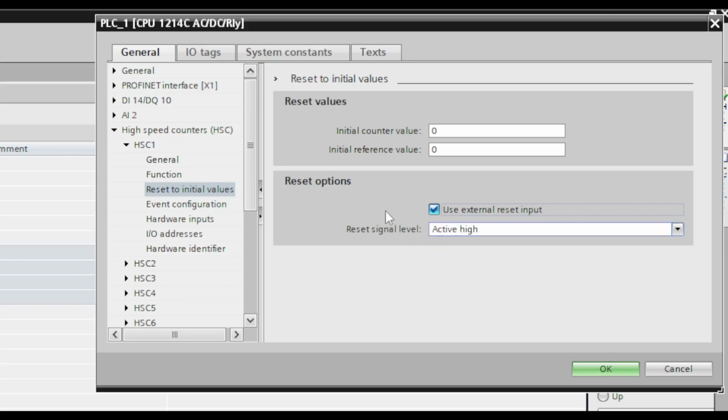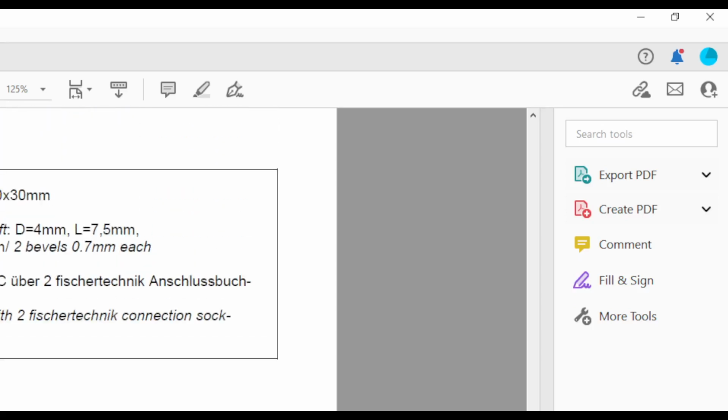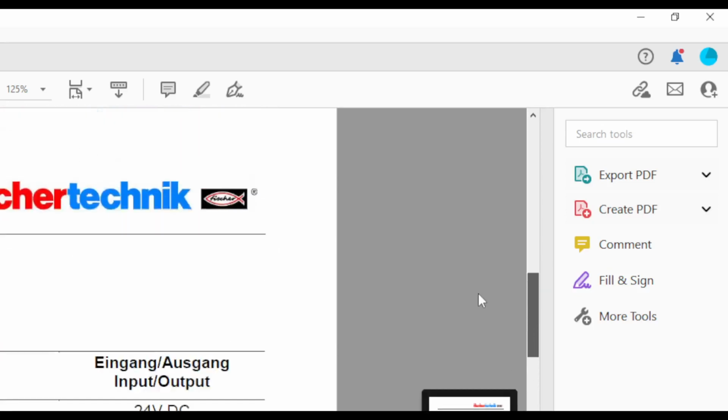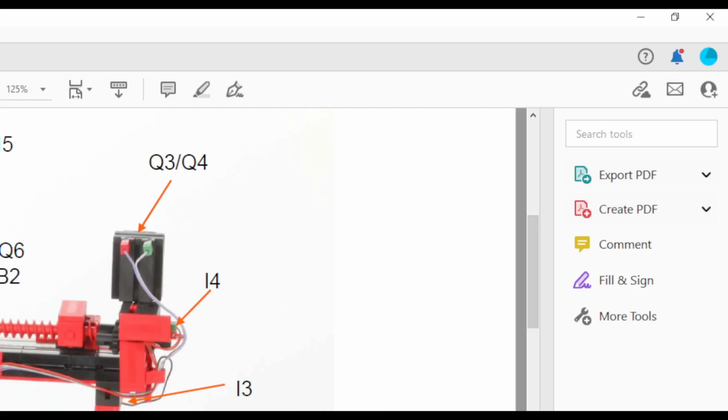The reason we can do that is because we have limit switches on our robot here. If I scroll back up a page, all the way to the top, we're doing this vertical axis right here. You can see I5 at the top is a limit switch, and that will be our reset point. Once we get all the way to the top, that switch will get pressed. That will reset our counter for us to make sure that we have an accurate count every time we home, take this thing back to the limit switches.